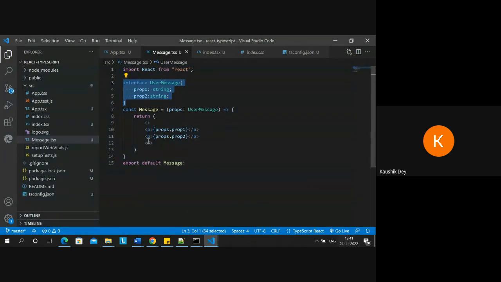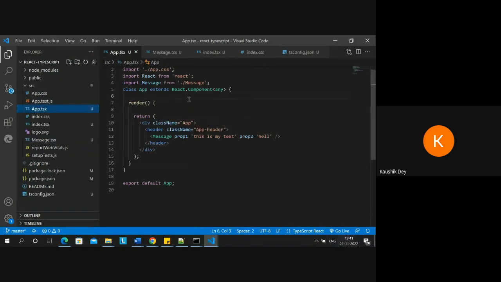Now the next process is that we can use our state, and we can pass the state from the interface, and I will pass it over here.